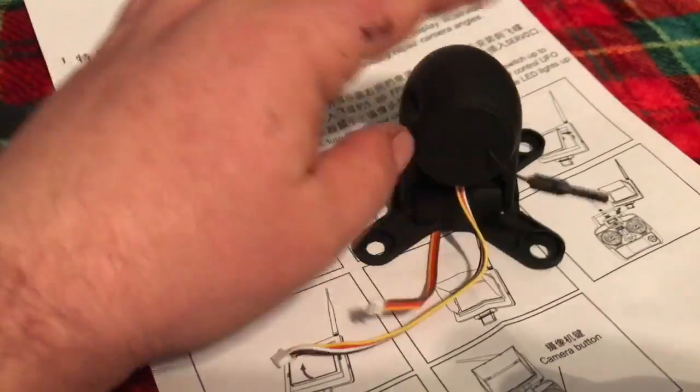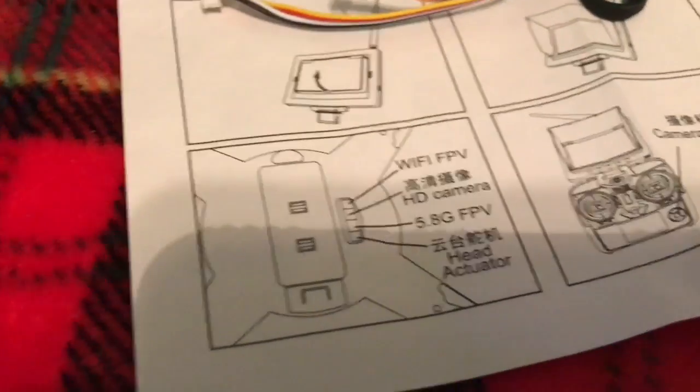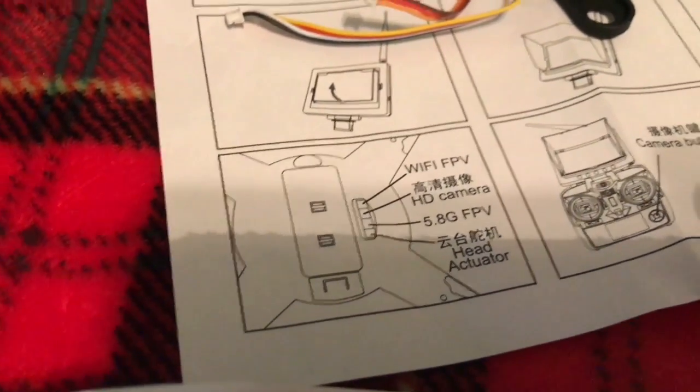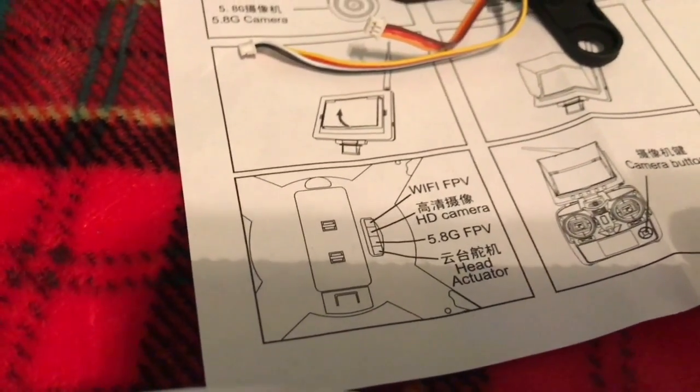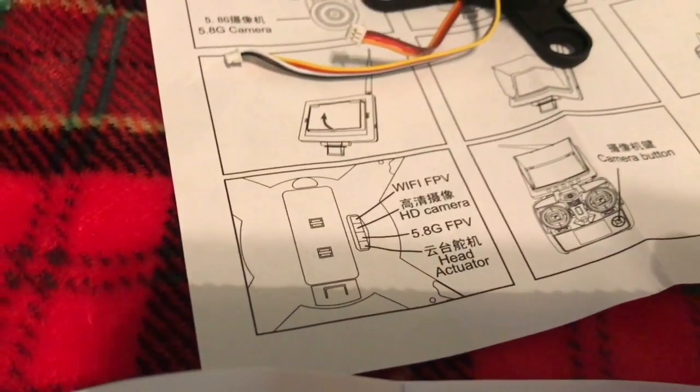Now let's rotate it like this, because that's the same way these instructions are. It looks like there's only two wires coming out here, and there's an antenna. On the instructions, it has Wi-Fi FPV. We don't have Wi-Fi. We're using the 5.8 gigahertz, but I don't know why there's a plug for that. If there's an antenna, that's kind of confusing. So I believe this is correct, Cole. I guess we'll find out when we plug it all in to see if it works.